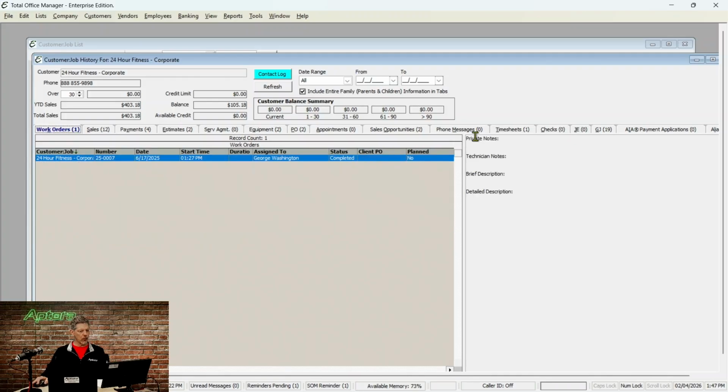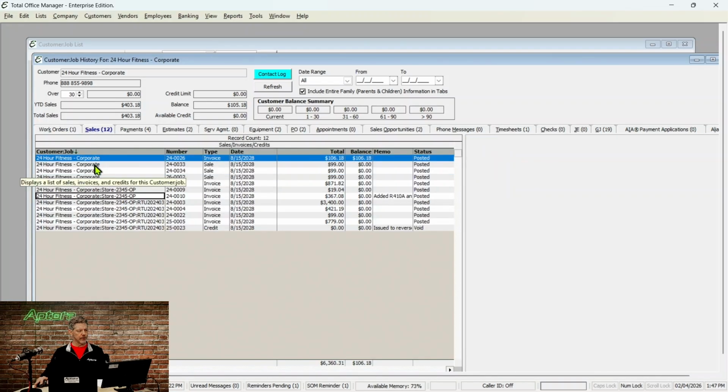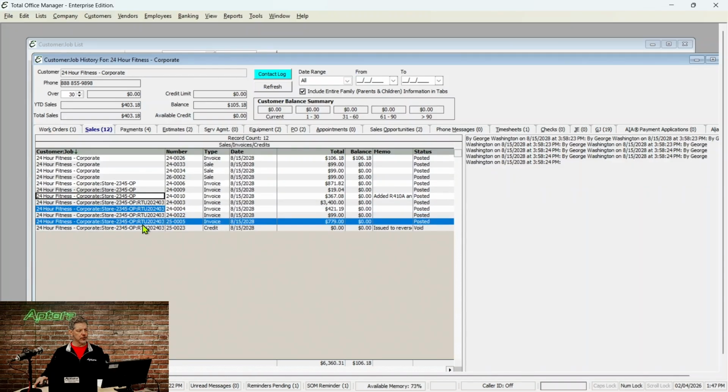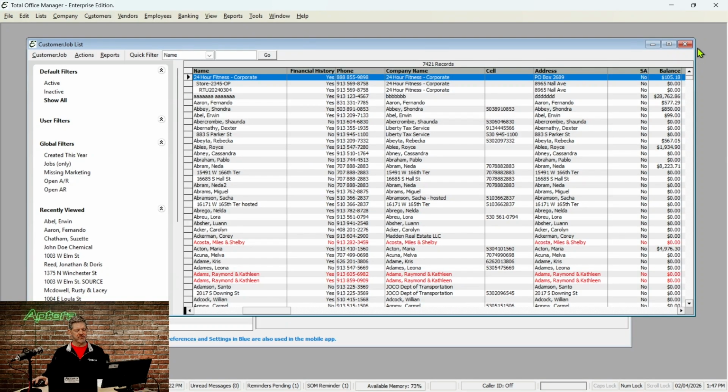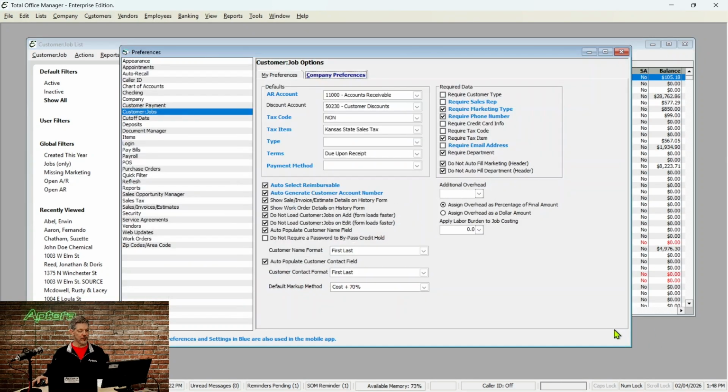For example, this work order. And if we had notes on the work order, they would be displayed here. So you don't have to go look at the work order to see the notes. You would just highlight a work order and you would be able to see all the different notes that are on the work order. Same with all of the sales, if they had any, and they should be putting those in there, right? But if they had notes, you'd see them all right there. And that's what that feature does. I would turn that on for sure. I don't see any disadvantage to that for anybody at all.